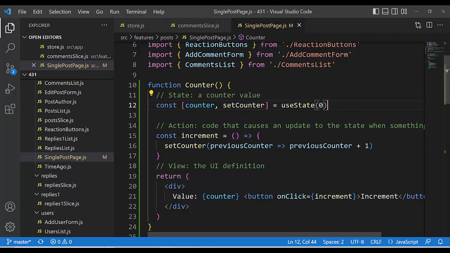And on the left side, useState always gives us a variable and a function. Now we have a named variable, which we use later. But we know that the variable set counter is a function.